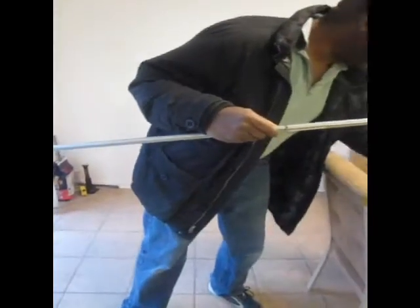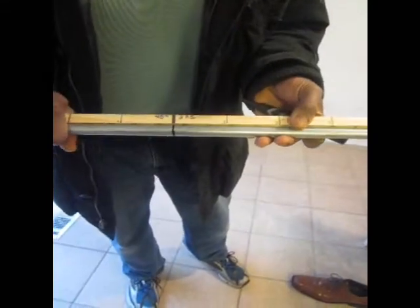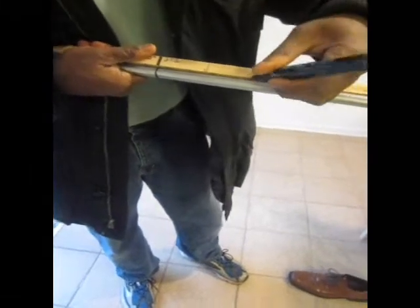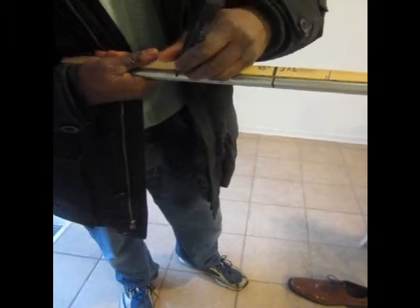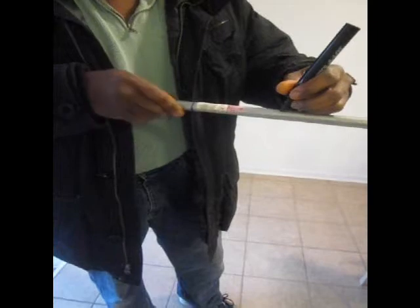Now I come over here, I take my three point saddle offset ruler and I set that right on that center bend — I set the heavy black mark right there. Now I am going to say I want it two inches, so I am going to make a mark there and a mark there. I want that mark to go all the way around, because it is always a good idea to do that. Then you won't lose it when you go to flip the pipe around.